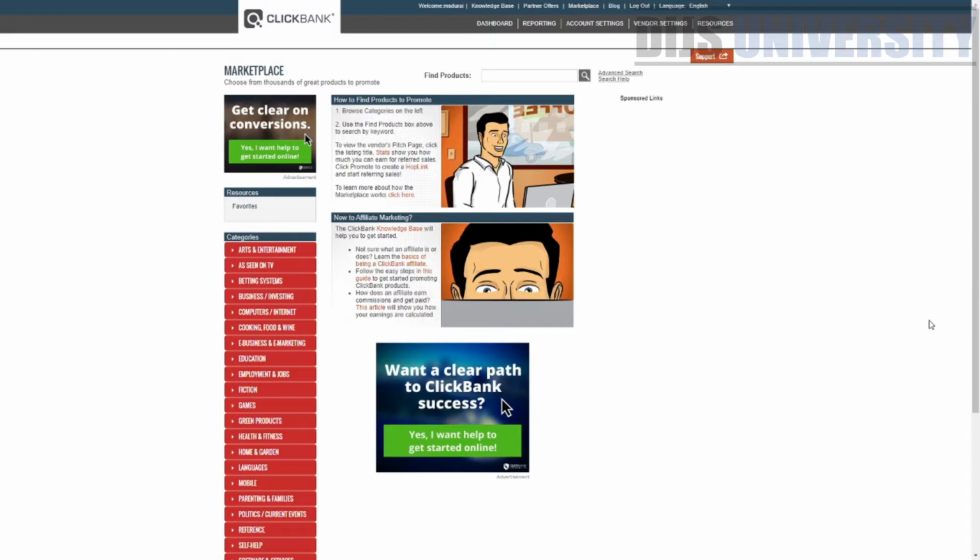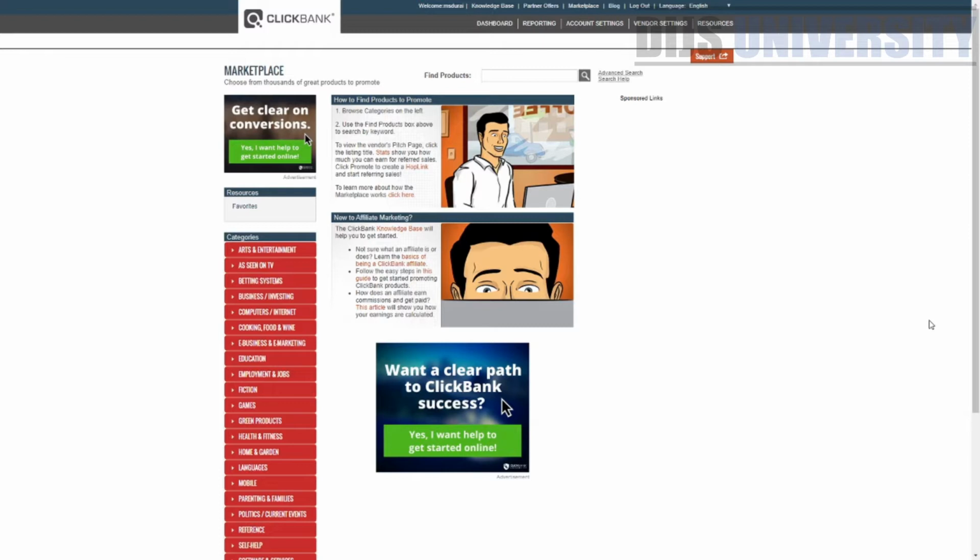So this is how the marketplace of ClickBank looks like. Once you are here, you have to choose the subcategory of whichever niche you are in. And over here you have to keep in mind, because we are talking about Facebook ads, that whatever niche you are in, you have to make sure that it's related to the Facebook ad policy. You have the responsibility to make sure that your ads or your niche is not against the Facebook ad policy. To do that, you can go and read the Facebook ad policy yourself.